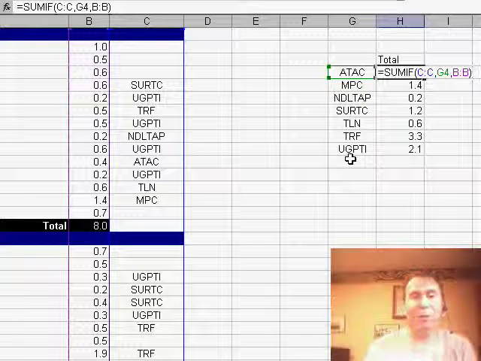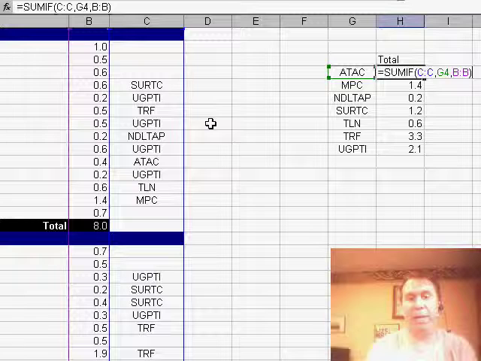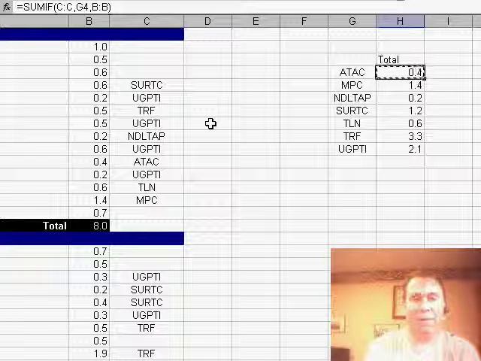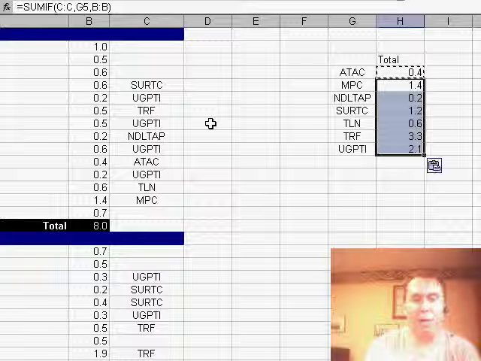Now, normally, when we build the SUMIF function, it wants to know what range we're interested in looking at. And rather than hard code that I'm going from C2 down to wherever the last row happens to be today, I just said I want to look at everything from C:C. In other words, the entire column, and check to see if it's equal to this department here in G4. If it is, add up the corresponding value from column B:B. That says all of column B. And what that'll do is go through and look for this and see that we spent 0.4 hours on the ATAC department. And then, of course, it's easy to copy that down and have everything work perfectly.